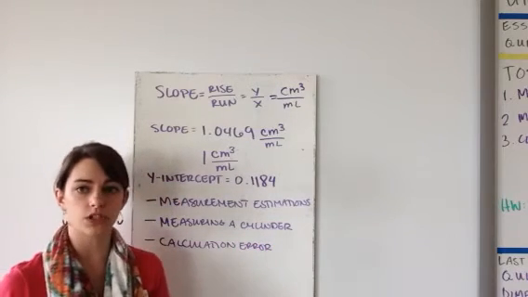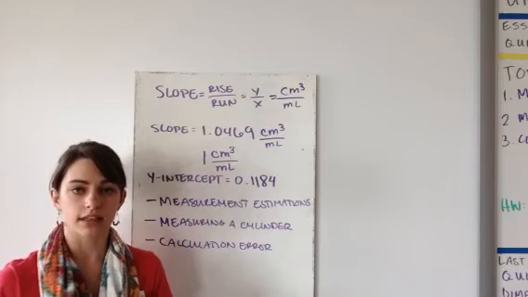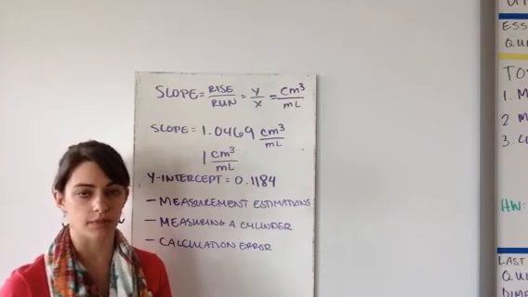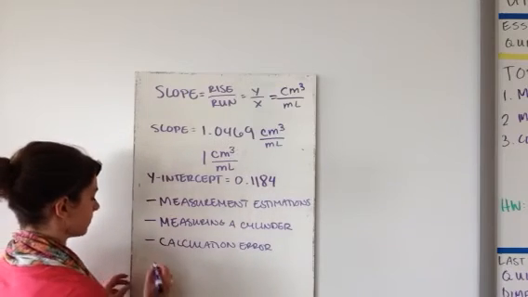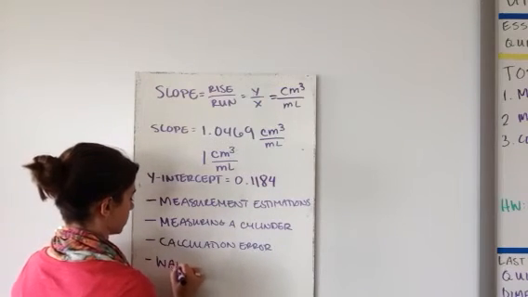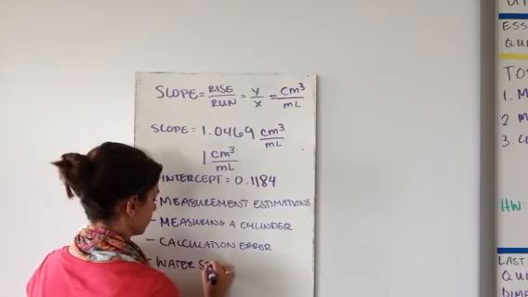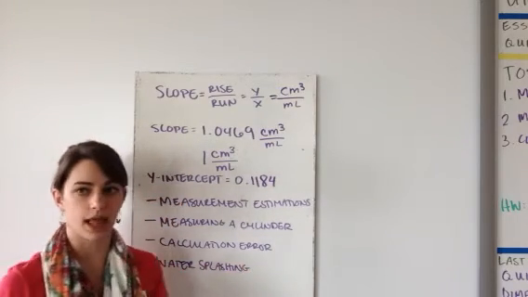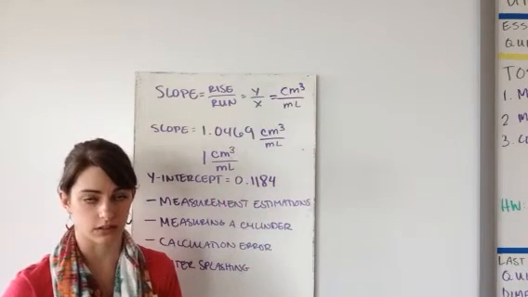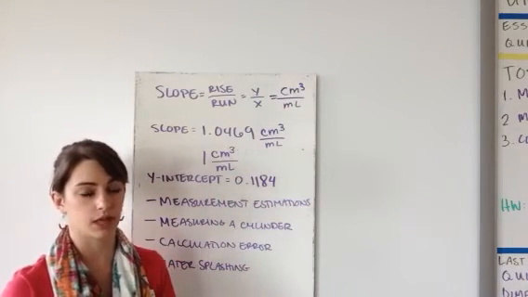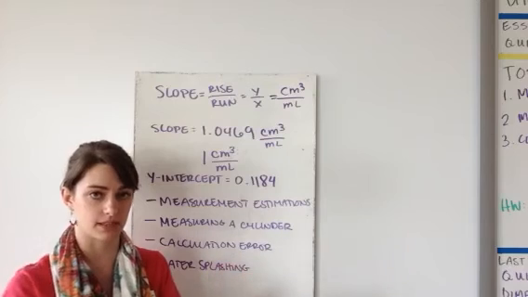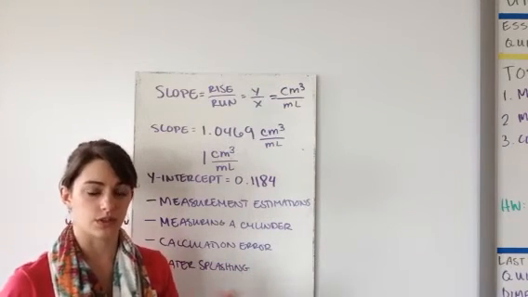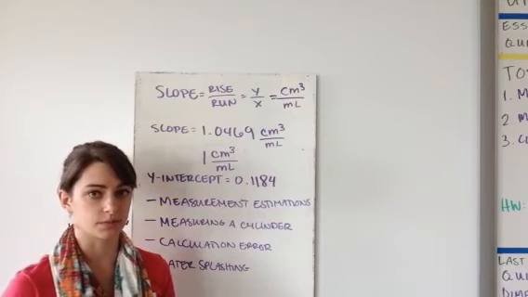And then finally, when we're doing volume by displacement, there's always the possibility that some of the water splashed when we dropped the cylinder into the graduated cylinder. So we have a water splashing possibility. If that water splashed up and out of the graduated cylinder, you're no longer measuring it. Even if it splashed up into the top space of the graduated cylinder and clung to the side, you're still not measuring it. So it's going to alter your measurement value.